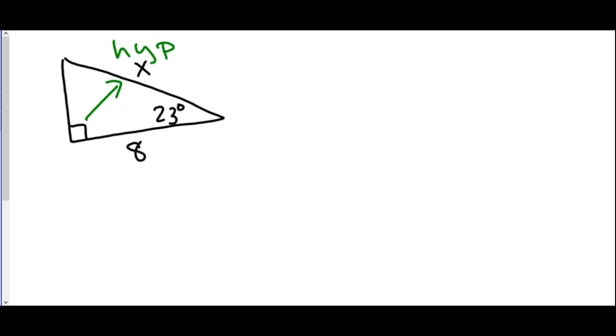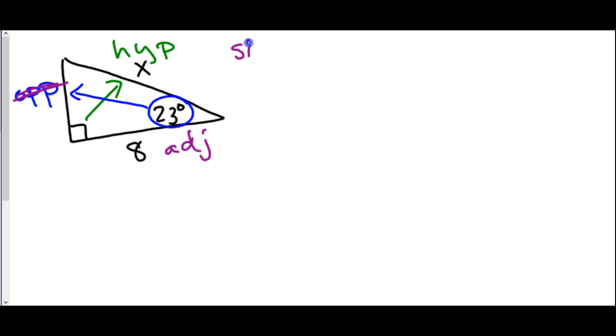Then we look at where the angle is that they gave us. They gave us 23 here in that right corner. Across from that is considered the opposite. And then whatever's left over, that's adjacent. So we look at the side that has stuff given or has a variable there. Opposite doesn't have anything written on it. It's not needed.